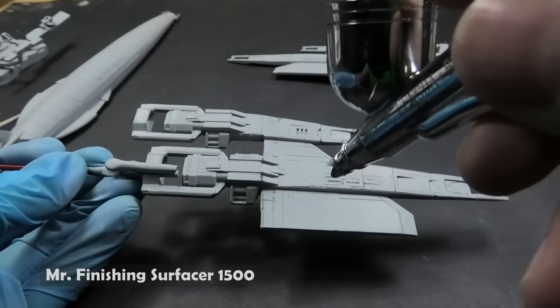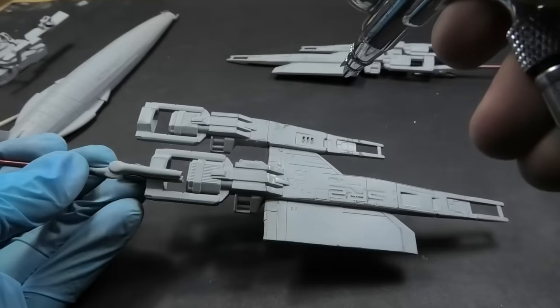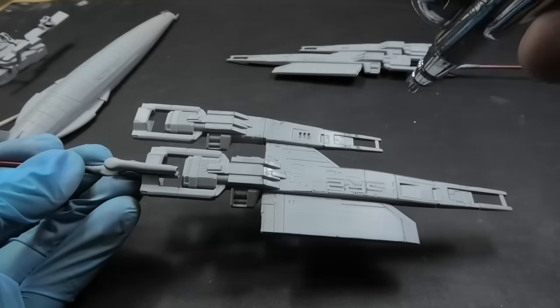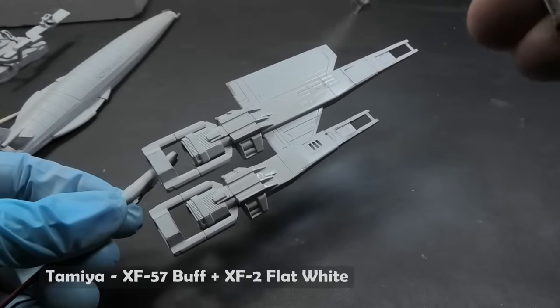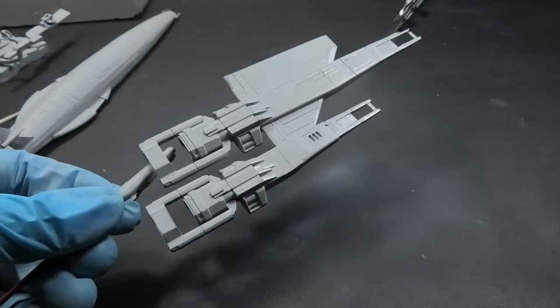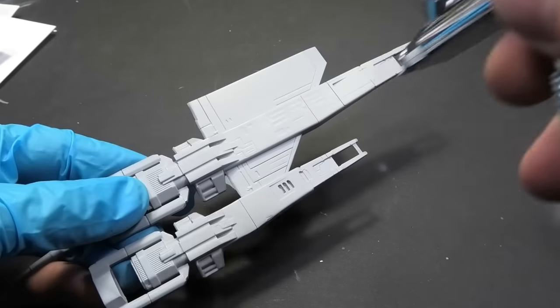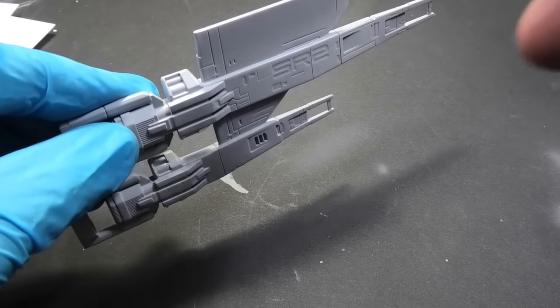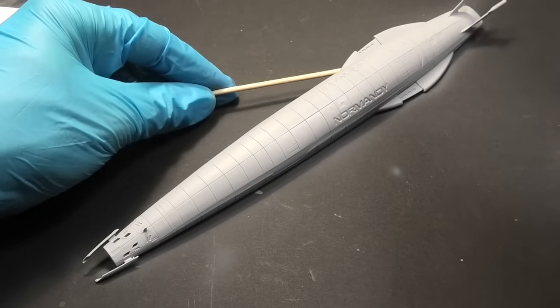The last step before painting is to unify the model with one solid primer layer. Okay, it was a messy work to clean the most of the imperfections, but it was a necessity. I am spraying the whole model with a white paint. I decided to mix in few drops of a beige shade to give it less dull appearance.